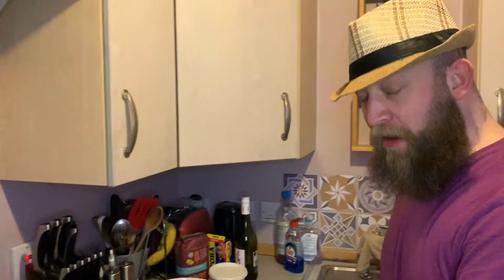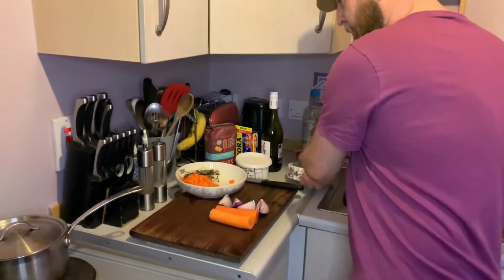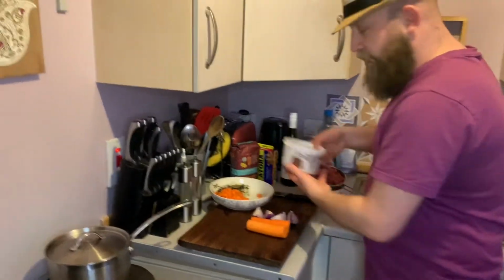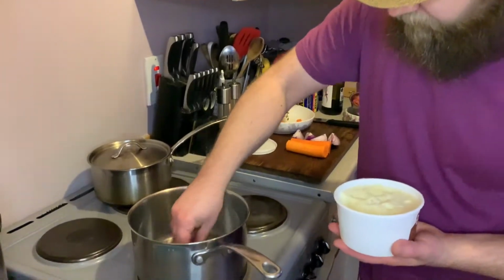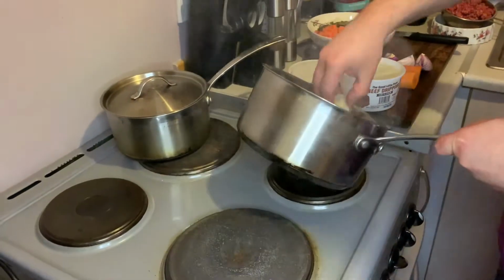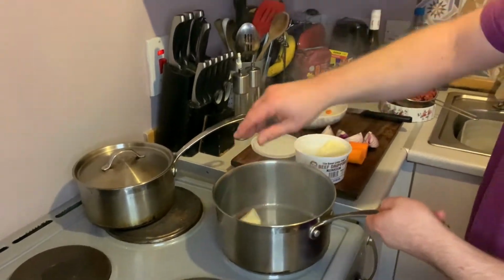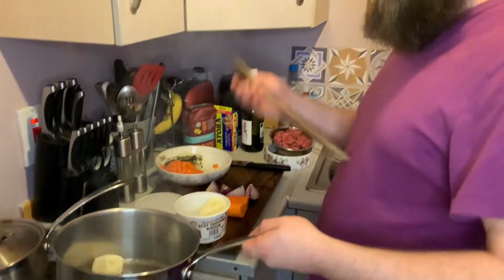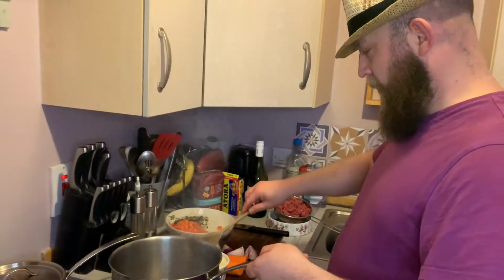So I've got a pan on hot, because that's how you cook. And the first thing I'm going to do is not brown my mince. First thing I'm going to do is brown my onions, followed by the carrots. So, a bit of beef dripping. Take it off the heat just to get it in. You can use oil if you want. I'm using beef dripping for flavour. You don't want too much.